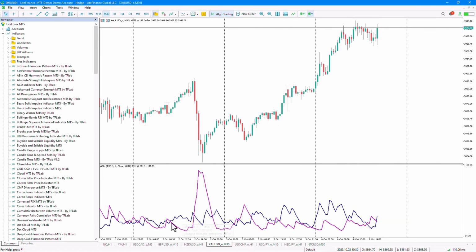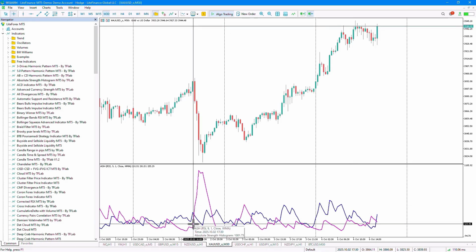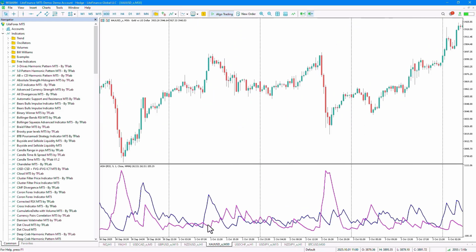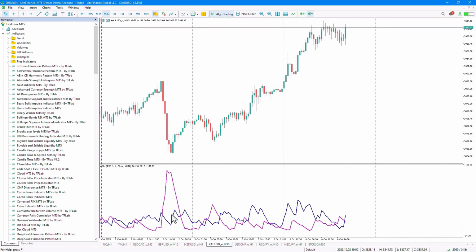In the histogram window, when the pink oscillator crosses above the blue oscillator, it clearly indicates a significant increase in sellers' strength. Conversely, when the blue line crosses above the pink line, it signals a substantial increase in buyers' strength. Here, we can analyze the precise amount of strength increase, and we observe that sellers' strength has increased considerably in this section, while buyers' strength has significantly decreased. After that, the strength has not yet fully stabilized, and the market has consequently entered a price range where neither side truly holds the upper hand.